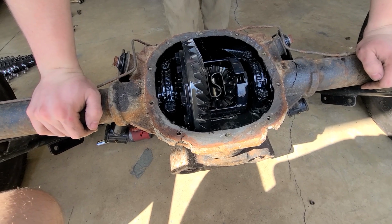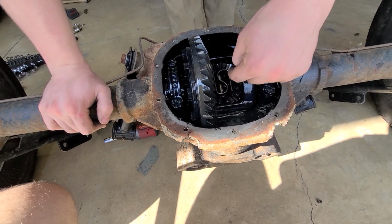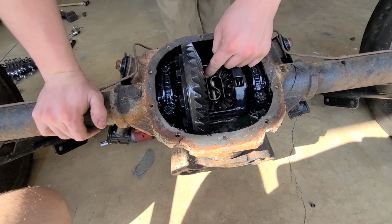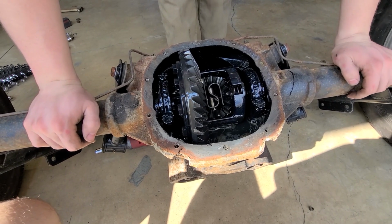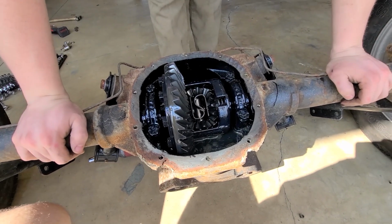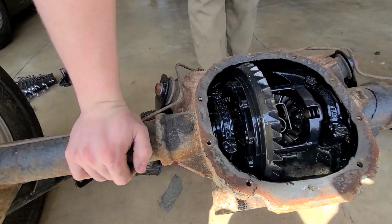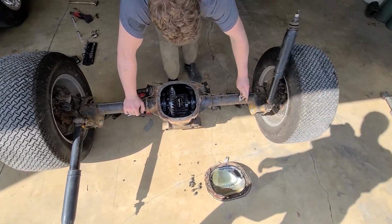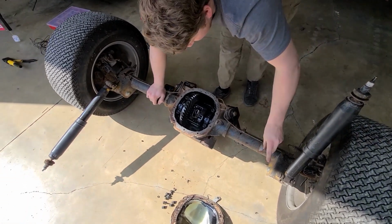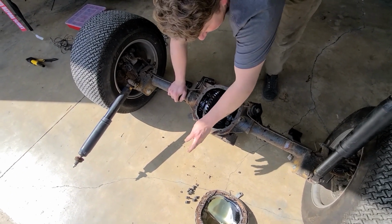Yeah, I probably need a little locker or something, or it's just going to spin. Just a little bead right there, and right there, and then fill the rest in with bead too. Just the whole thing. I mean, that's essentially all a mini spool is, just less welding. All right, put it back on.